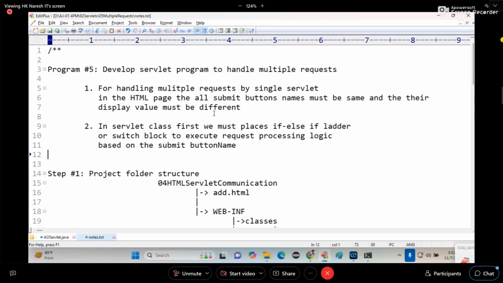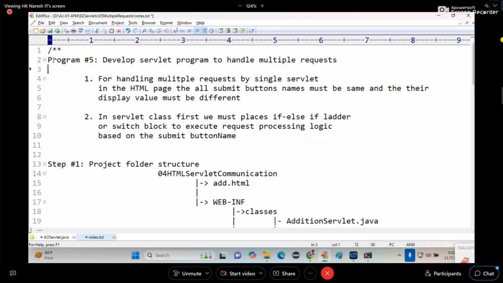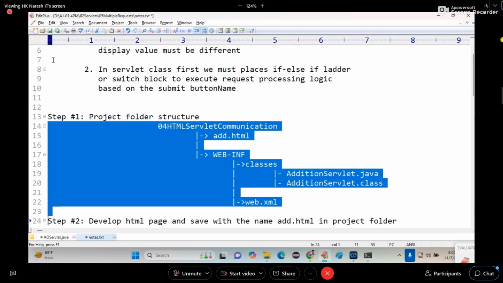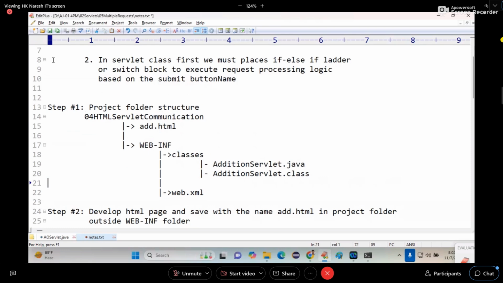So leave one complete page for writing the program. Later, after going home, please write it. Let me update the file. Just watch the project folder structure. Folder 5, multiple requests.